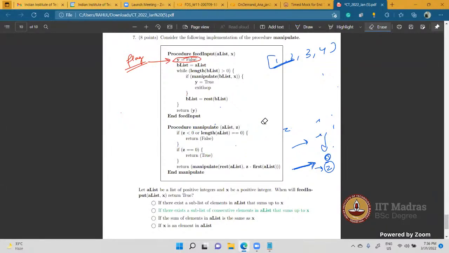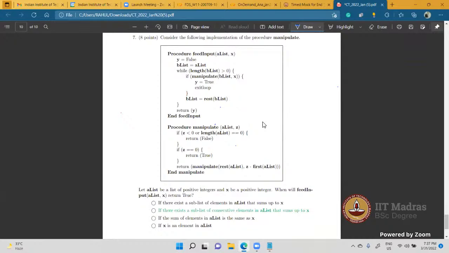Sir, this procedure is basically dealing with three cases: when Z is smaller than 0, when Z is equal to 0, and the third case is calculating if the sum adds up to X. So the return statement, is it a dictionary or a list? The return element is just true or false, nothing else.